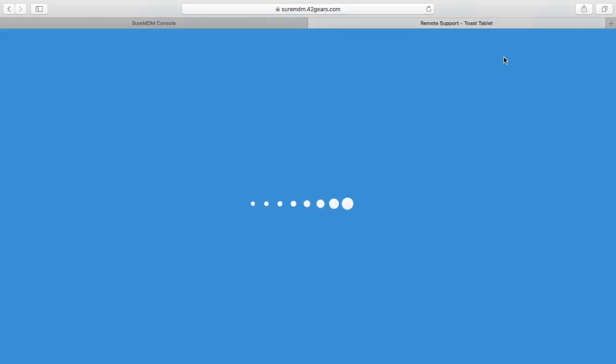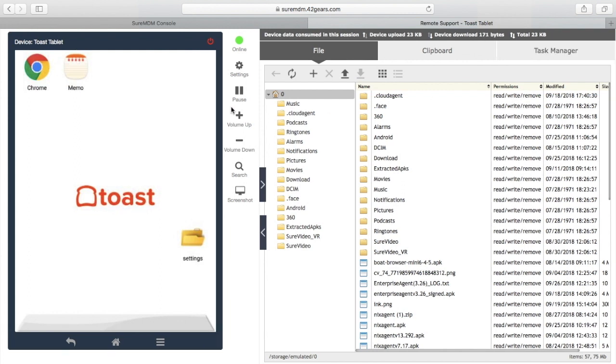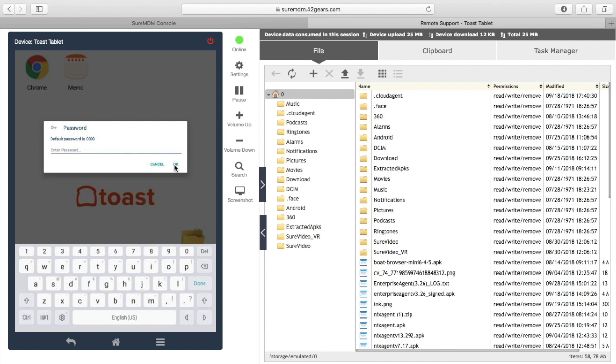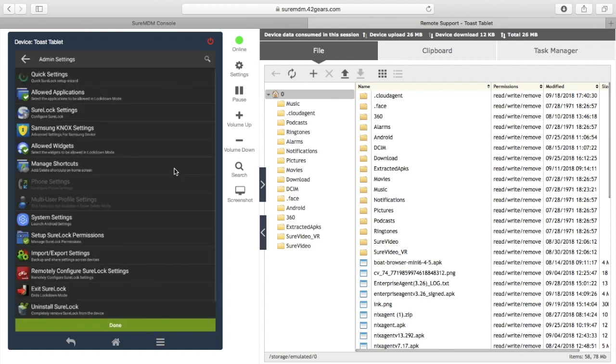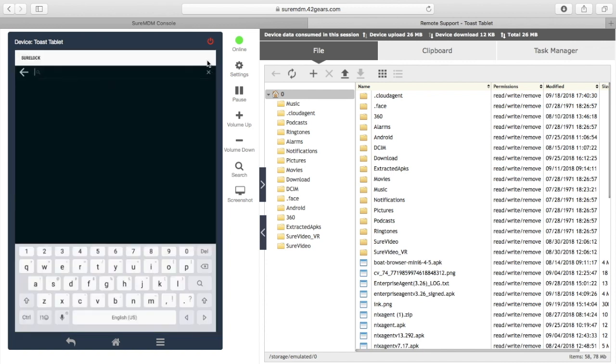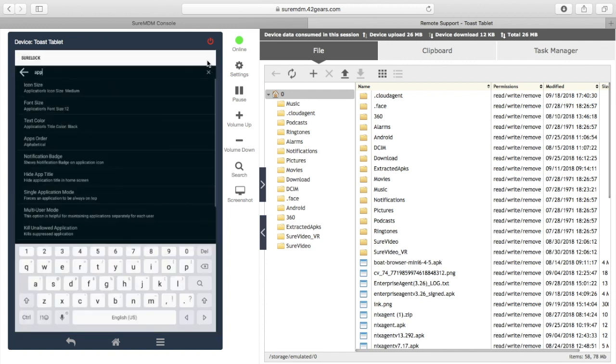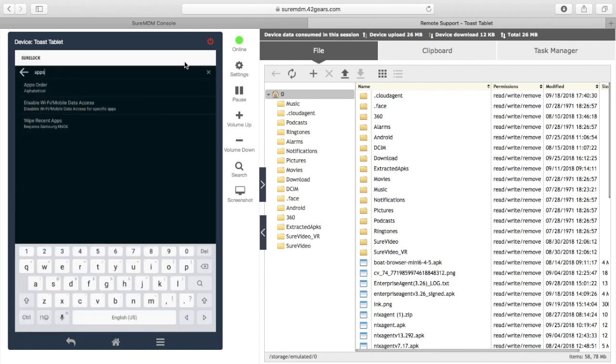Remote gives you the ability to view your Toast device's screens and also gives you the ability to make touch-based click events. You can also control hardware keys such as volume up and down and the home button. You also have the ability to directly type in from your desktop. This is a very powerful tool that can be used to troubleshoot devices that you do not have physical access to. To your left, you see the live screen of the device.